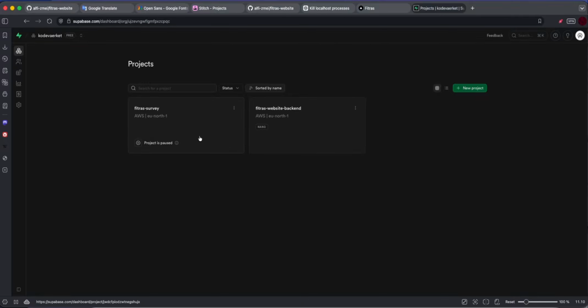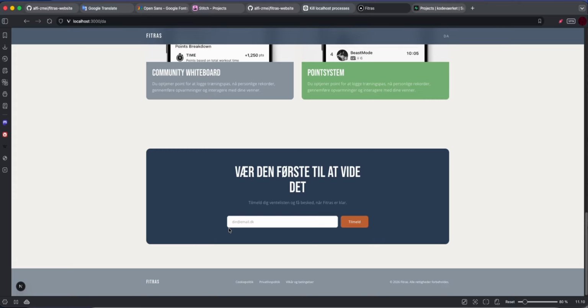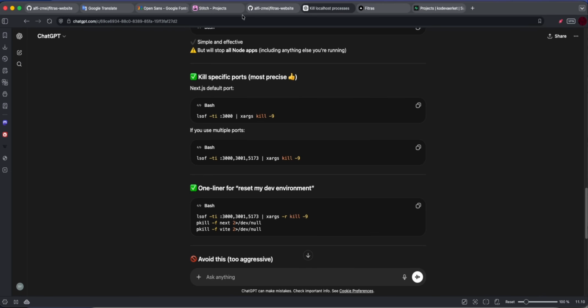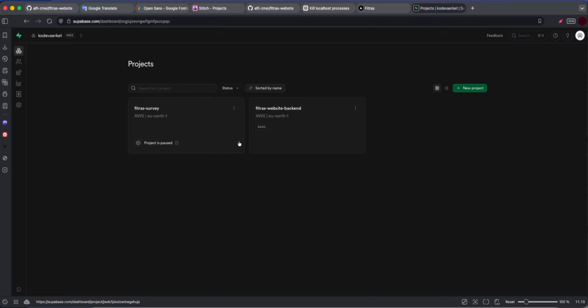But at the same time, if this is going to be paused and somebody wants to write an email, it's not going to be saved in the database. So unless you have huge traffic, you're going to get these reminder emails every 4 or 5 days that make sure that your project doesn't get paused. And it can quickly become a headache. Otherwise, you can use other services, but I'm not sure any other solution is actually going to be free.